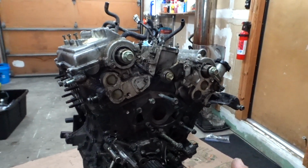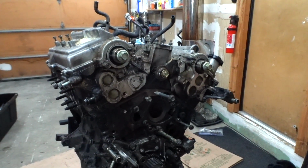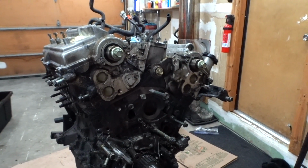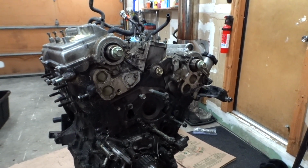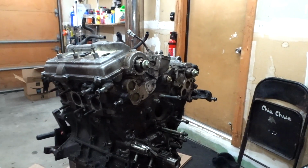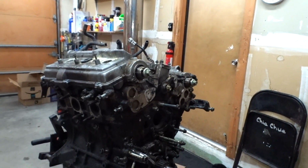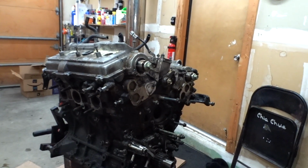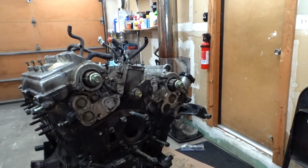I'm not doing the head gasket, but you know what? I am kind of debating if I should do it. It is going to take more time, and it's going to cost another, I don't know, $500-600. So I think I might just skip it. The engine ran really good when I got it from the person. I watched the video. It ran really good. It was just super oily, no ticking or knocking.